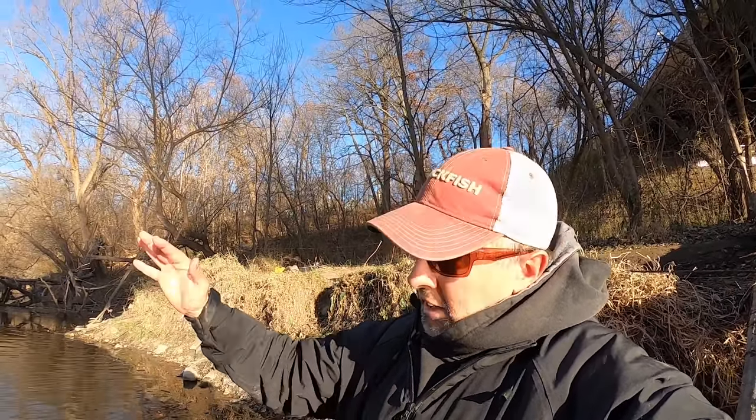Well, guys, ice is actually forming on the river. I went to lighter line, 6-pound test, smaller spawn sacks, and finally started getting bites. Tony had to leave. I ended up wrapping up the day where we started earlier. Came back here, caught a couple fish, just got a call from my man Cal, who shot a giant buck. I gotta get going and help him drag it out.